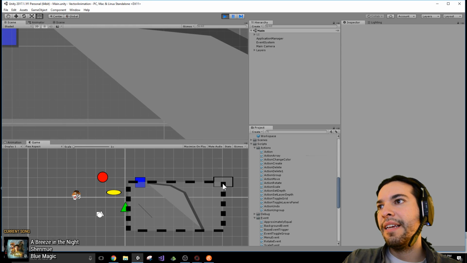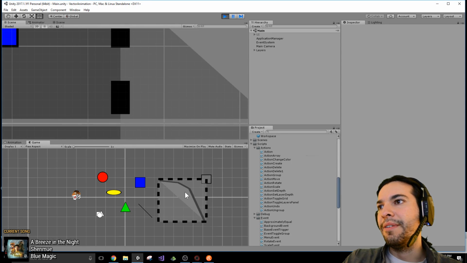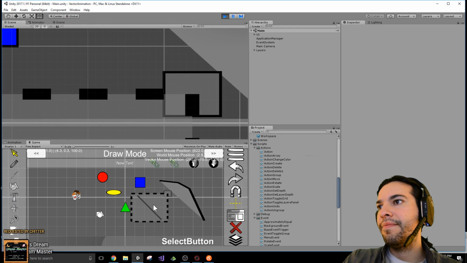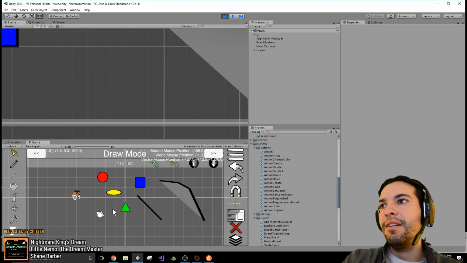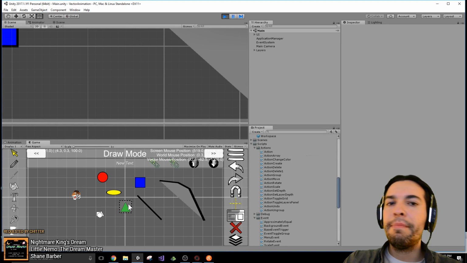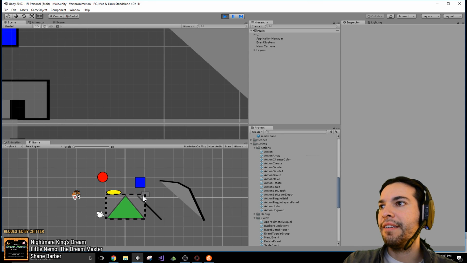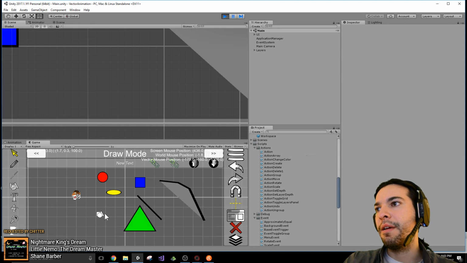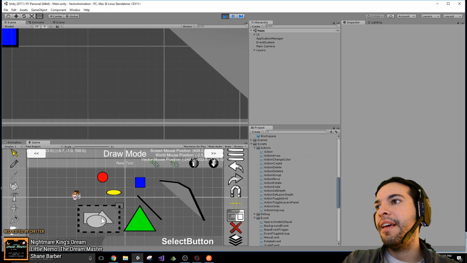And the scaling is too much. The selection box, yeah, that's weird. Little bugs here and there. It might not be the refactoring. This might just be bugs that I had even before the refactoring. So since scaling seems to be working and moving seems to be working when it does work, let's go ahead and do rotation.